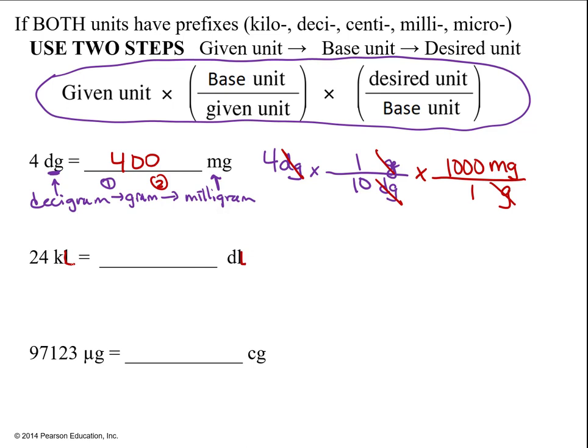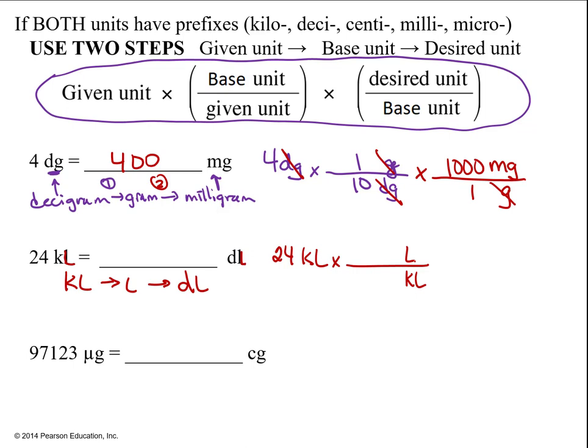So what am I going to convert to first? I'm going to go from kiloliters to liters, and then I can go from liters to deciliters. Go to your answer. So I'm just going to set this up with 2 unit conversions. What number do I start with? 24 KL times in a line. What unit goes on the bottom? Kiloliters on the bottom. What goes on top? Liters. And notice that I assign the units first, and don't put the numbers first. First put the units, because that way you make sure you put the right numbers in the right place.